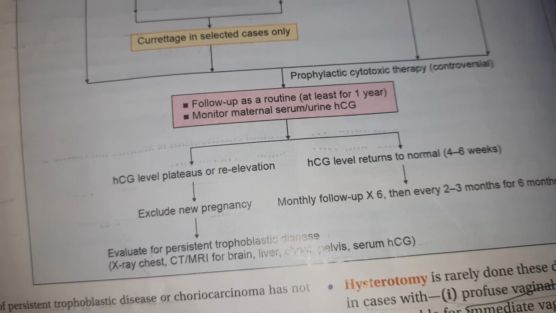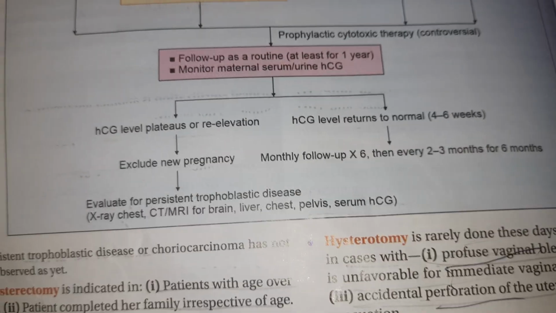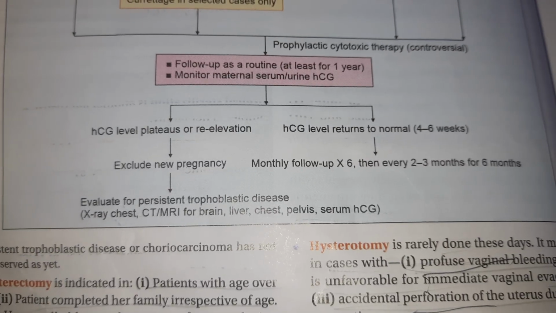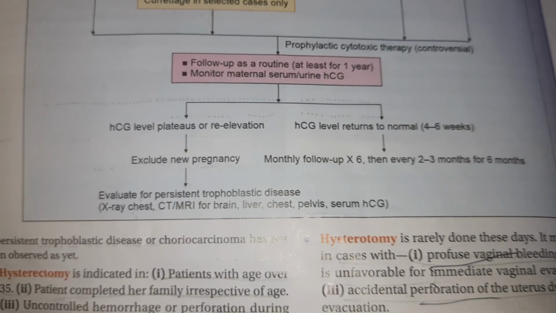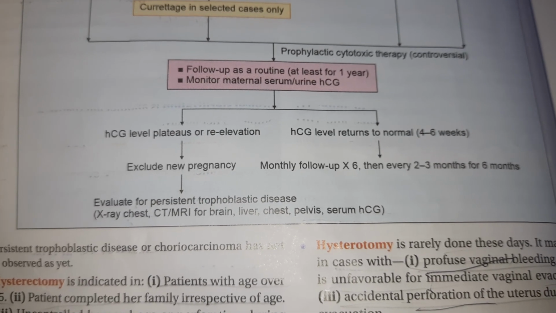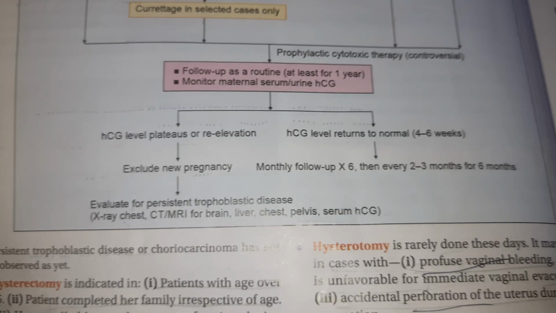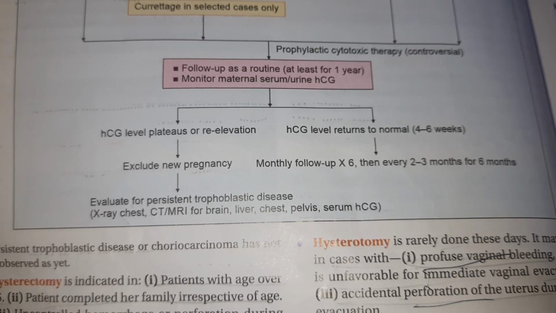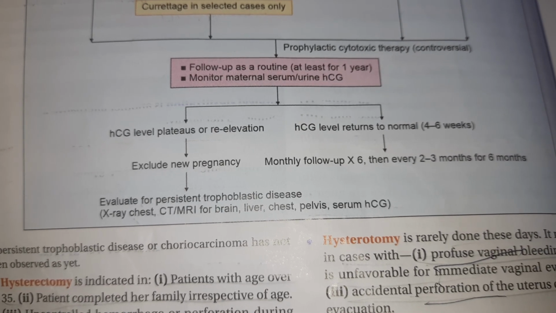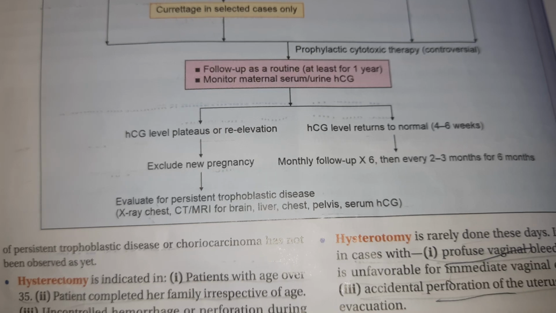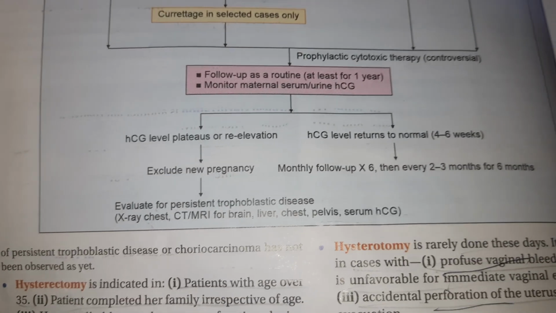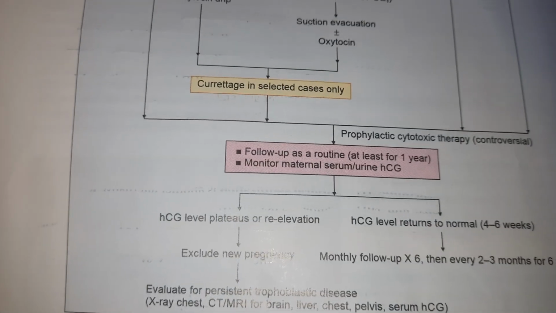And the post-evacuation follow-up protocol includes history and examination and HCG assay. At each visit we have to inquire about relevant symptoms like irregular vaginal bleeding, persistent cough, breathlessness, and hemoptysis. We have to do abdominal and vaginal examination at each follow-up: involution of the uterus, ovarian size, malignant deposits in the vagina. The theca lutein cysts usually regress within 2 months. Serum beta HCG is done at every visit, and in around 80% of patients it undergoes spontaneous remission. The sensitive beta HCG assay can identify women who develop malignancy.